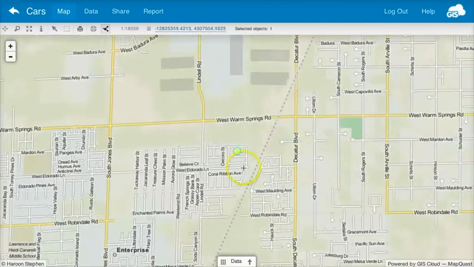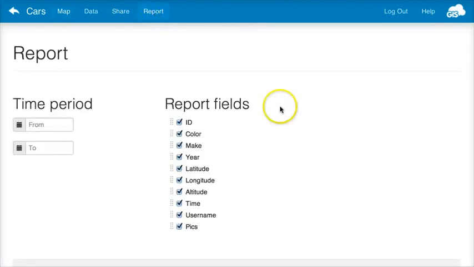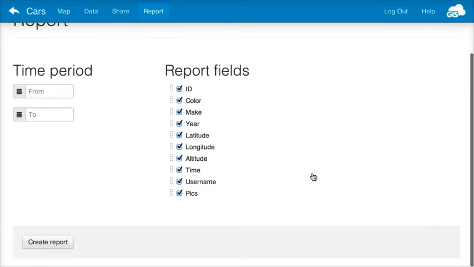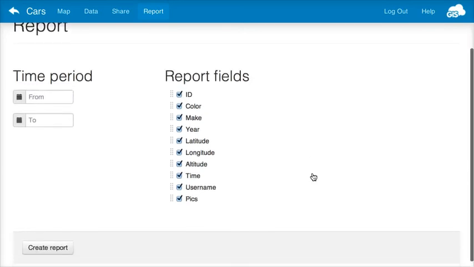Okay, so you can also share your map with another person who has an account on GIS Cloud, and you can also prepare a report, which basically reports all the data that you have collected, and you can tell which fields you want to use in your report.